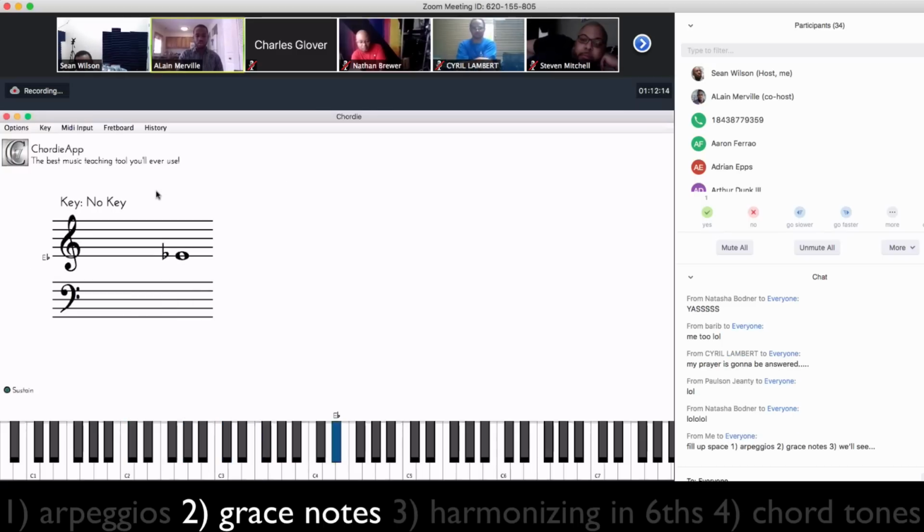There are variations of trills that you have, and it's all rhythmic based. So something like this. They're all kind of rhythmic based.